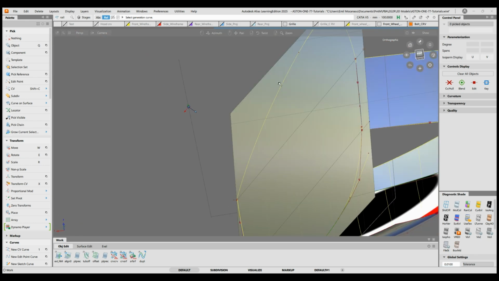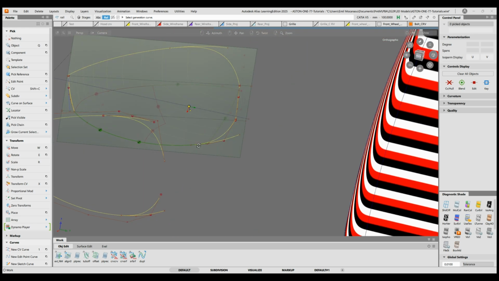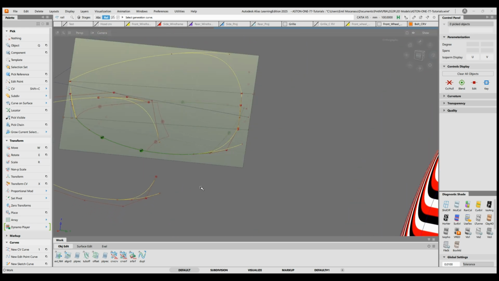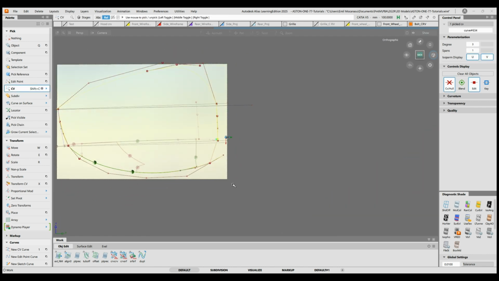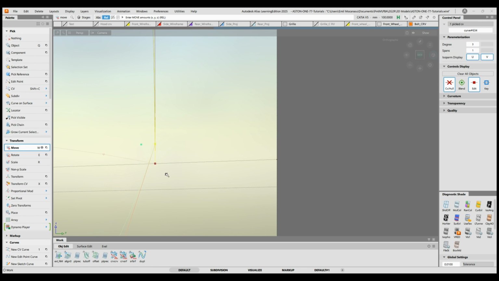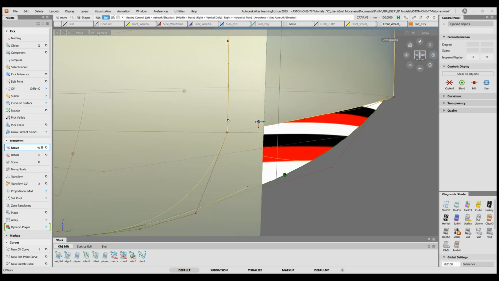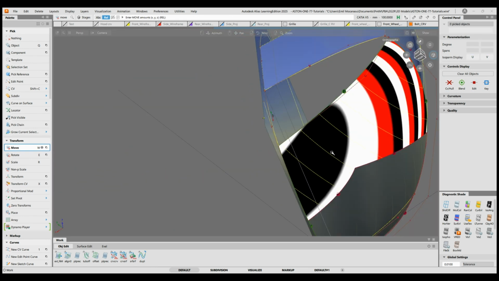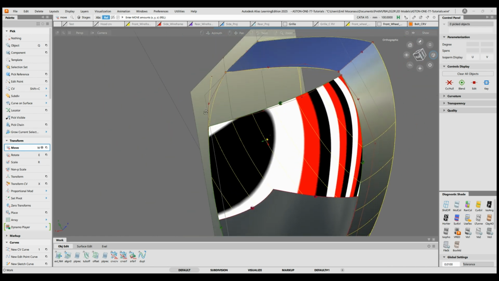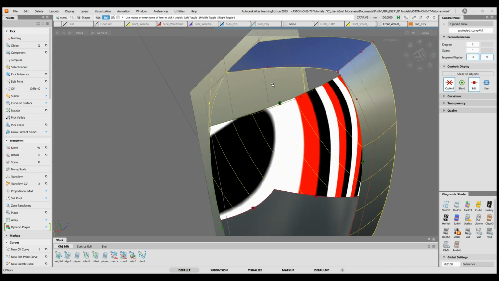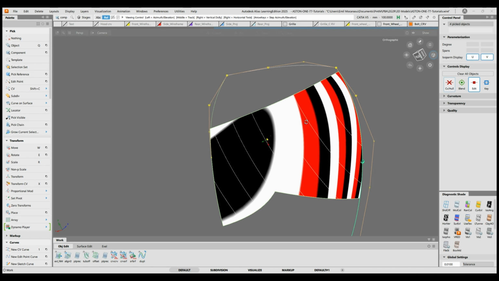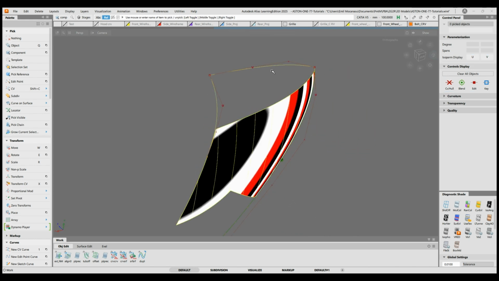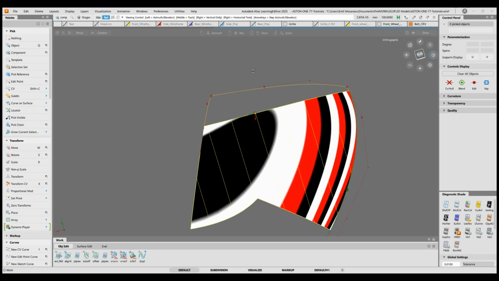Since we have all this, let's take that CV there and snap it in that area. We can take that curve, that surface, that curve as well. And we can try and close this area off.